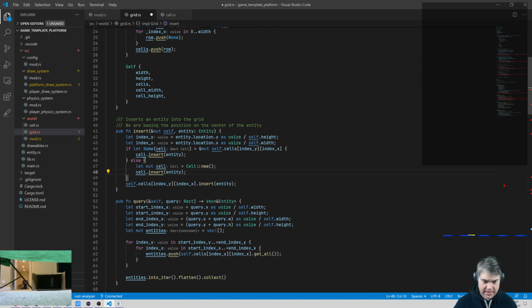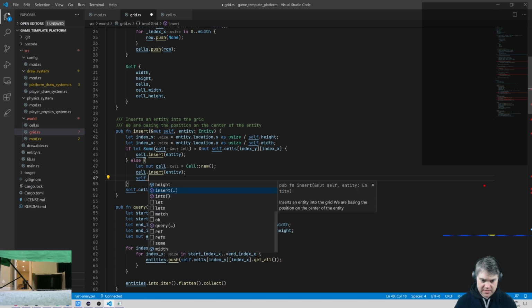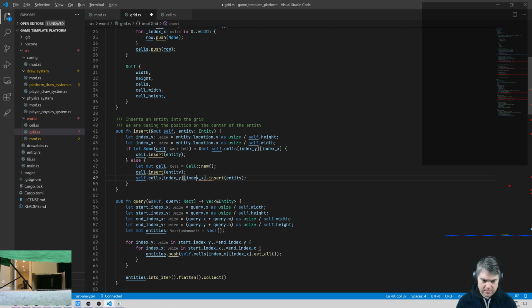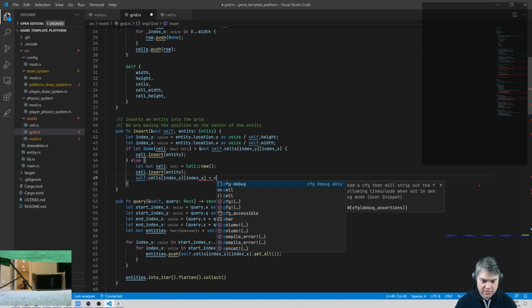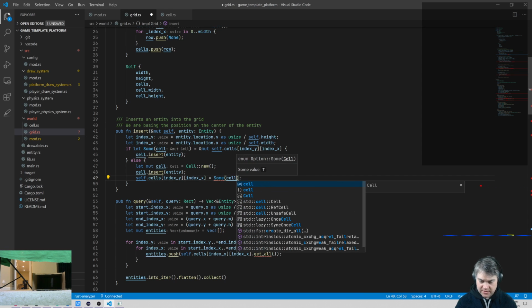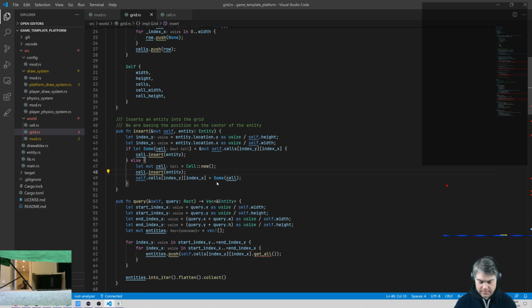And then we would need to insert the entity into here. And so then set it equal to cell. And it's actually going to be a some cell. Okay, so that should make that happy.